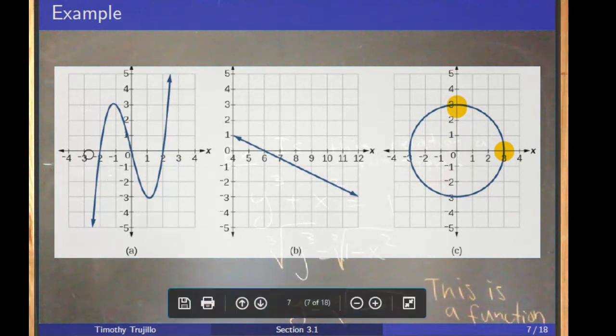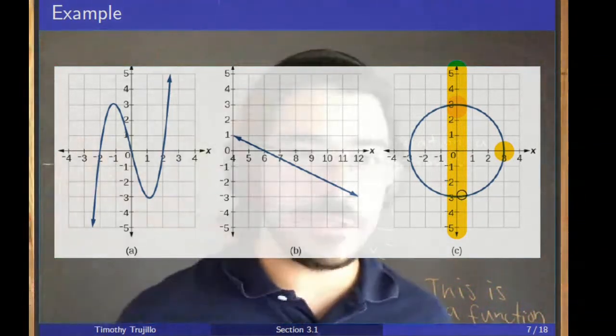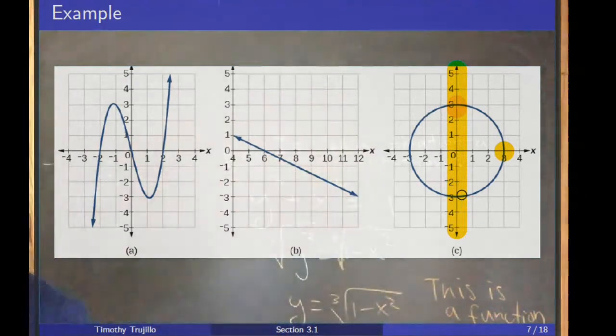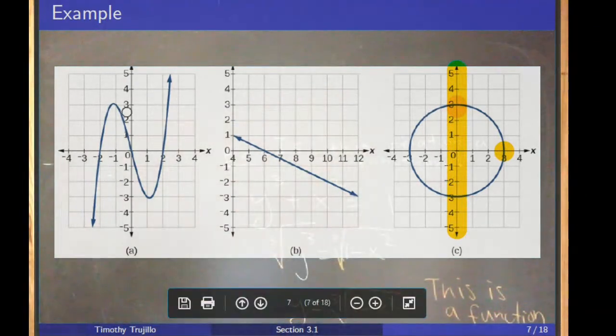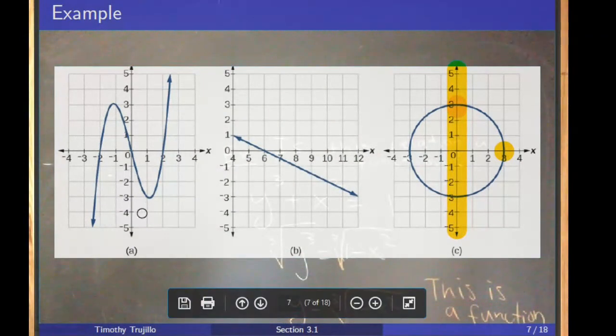If you just look at, for example, the y-axis intersects here at 3 and then also at -3. So we don't know what f of 0 is, right? If we tried to compute f of 0, we don't know if it should be 3 or if it should be -3. Okay, so this fails the vertical line test. And if you fail the vertical line test, you're not a function. Whereas this first one over here, notice every vertical line that you draw, you can see all the vertical lines here. So here's a vertical line, here's a vertical line, the y-axis is a vertical line.